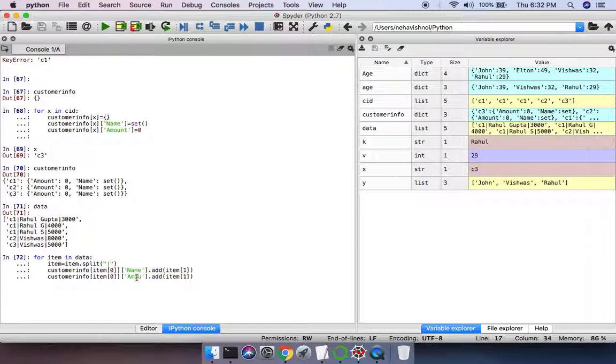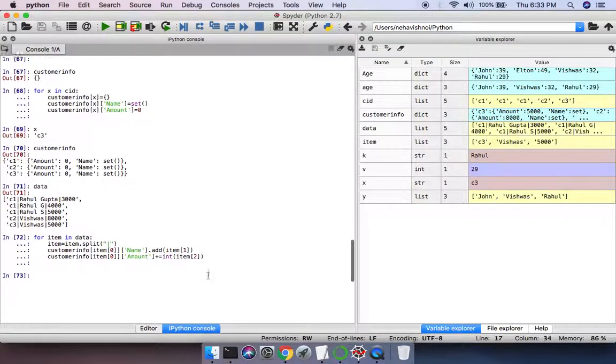Now I want to say amount equal to, this is an integer, right now it was 0, so I want to say plus equal to, which means x equals x plus, and the value lies at index 2, and I want to convert it from a str to int. Let me convert it into int value, so it will sum it up.